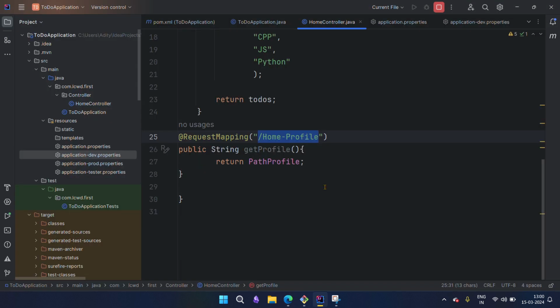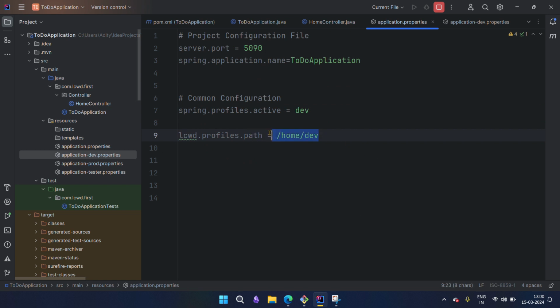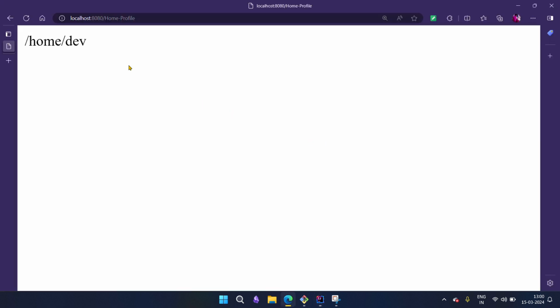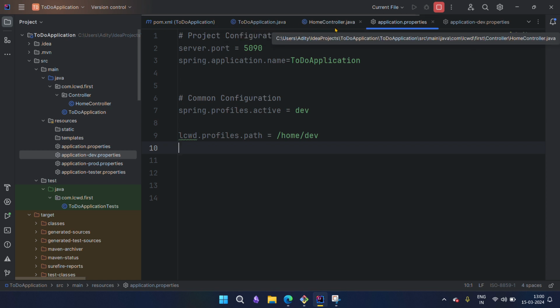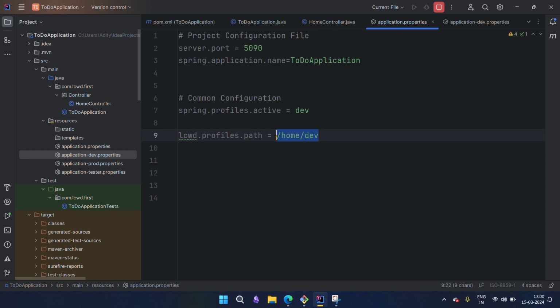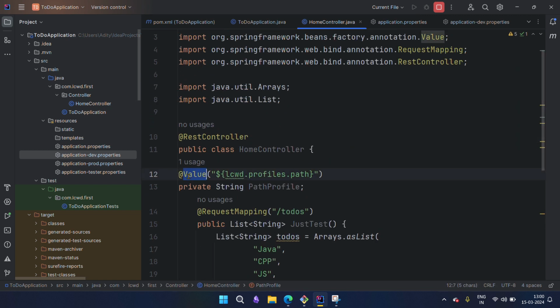So this is the value, and this is how we can read a value from our .properties file. The main part of how to read the value is the Value annotation here.